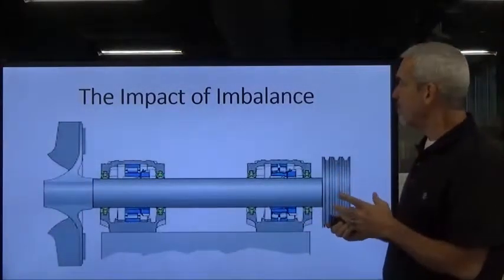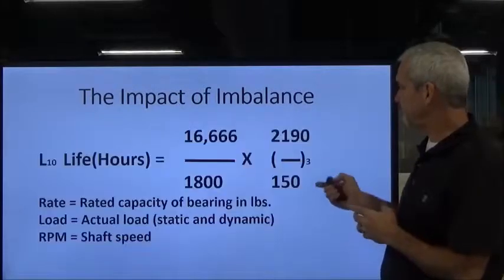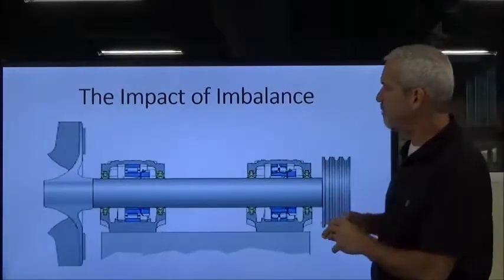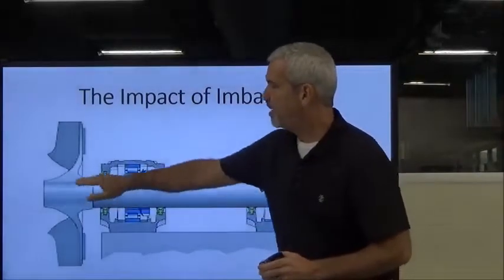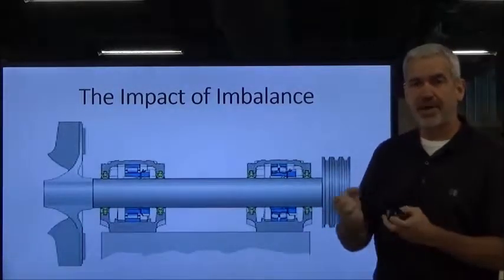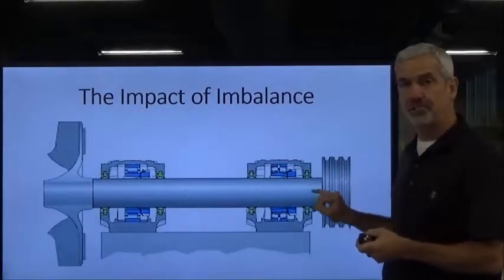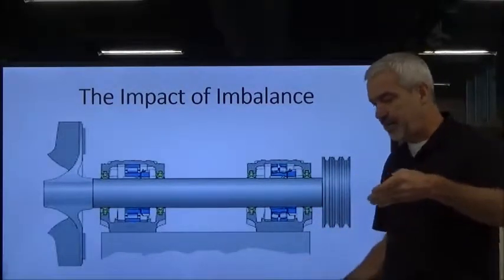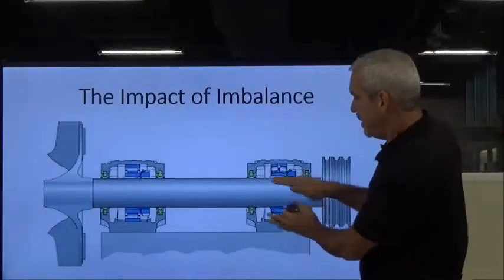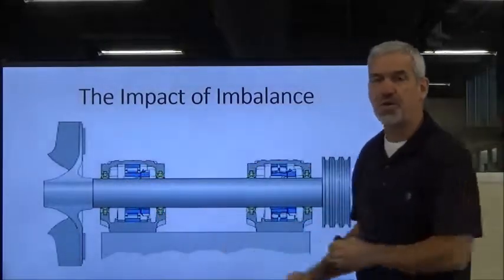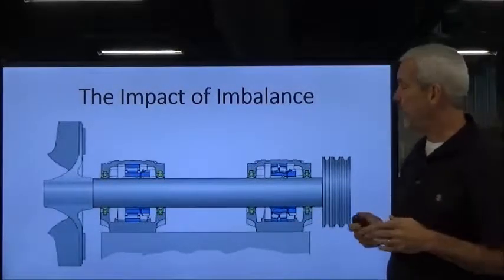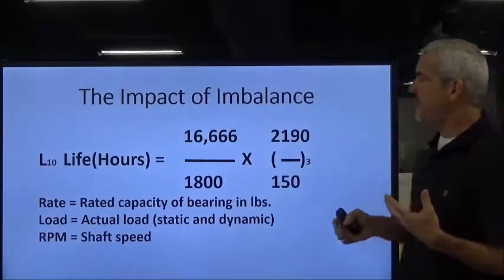Now remember the load that we're going to put on here. For example, when we talk about putting a load, we have the weight of the shaft, the weight of the impeller, and the weight of the sheave. We also have to consider the amount of force or tension that the belt is putting on this, because as you're pulling that belt tighter, it's going to pull on that sheave and shaft assembly, and it's causing additional forces on the bearing. So you can't ignore those. Those have to be included as well.